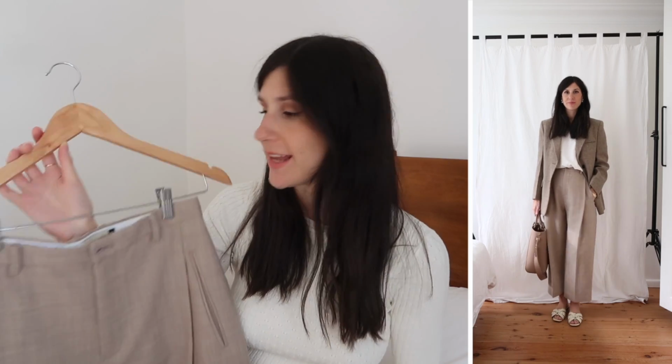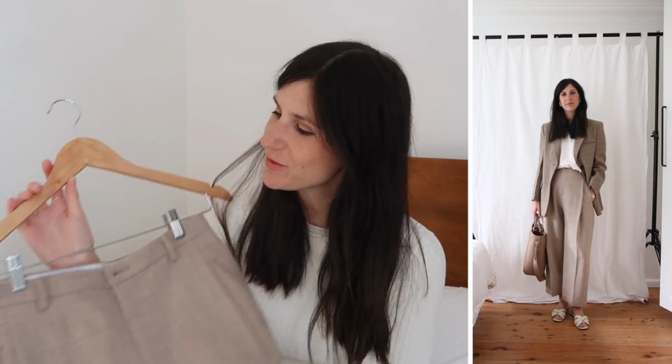for me. And then if I needed to make myself look a little bit more polished for a meeting, then I would throw a blazer on over the top, just in a complementary color. I've gone for this sort of textured wool blazer, which I think adds a nice bit of extra dimension, given that we do have so many different types of textures going on in the outfit, and when you are wearing a tonal look, that can be a really nice way to play with the different elements of your overall outfit. And so that's how it's smarted up for a Zoom call working from home.